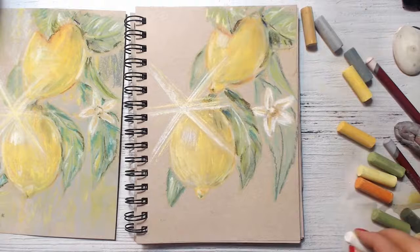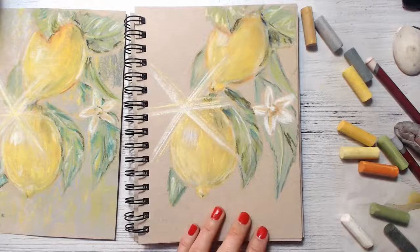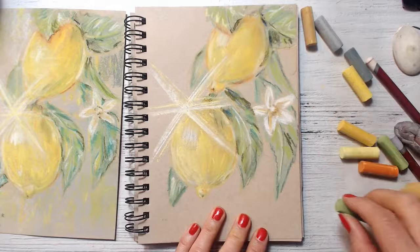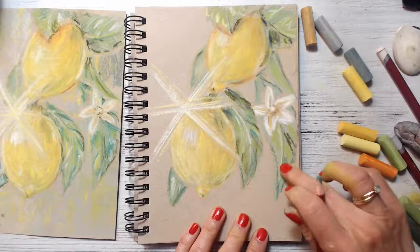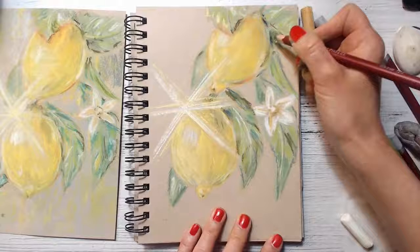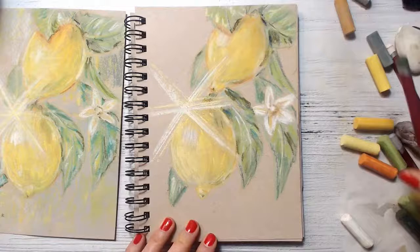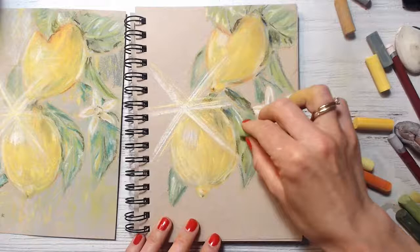And I continue to shadow my leaves, and you can add some details here, or just leave it like this. You also get the idea of this leaf, and you have to decide if you want to add more details or just leave it like this. It's actually up to the artist how the artist thinks to leave it. I think it works great in this manner. And we'll drop a little bit of light here and here, just pretending this is the light here.